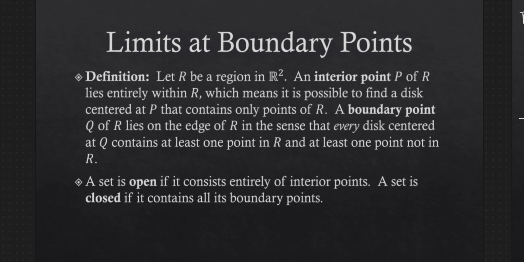Hello and welcome to this short little bonus video where I'm going to talk a little bit more in depth about open and closed sets in R2. So refresh your memory of what open and closed mean, right? Open means it consists entirely of interior points, and a set is closed if it contains all of its boundary points.